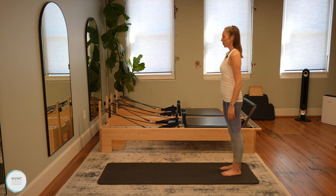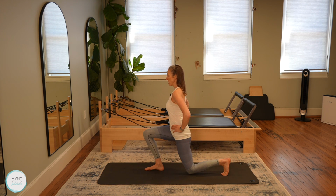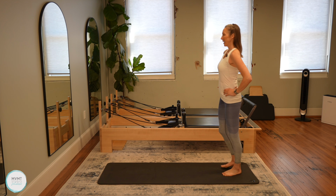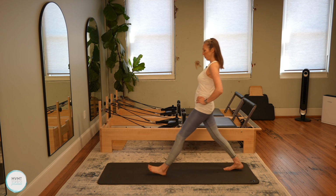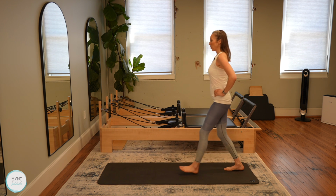All right, so we are going to be taking that right foot first. We're gonna step it forward. We're gonna bend into that lunge, and we're gonna pulse it down 3 times. 3, 2, 1, and then we step it back, switching legs, and left foot comes forward. Bring it down, we pulse for 3, 2, 1, and then we lift.